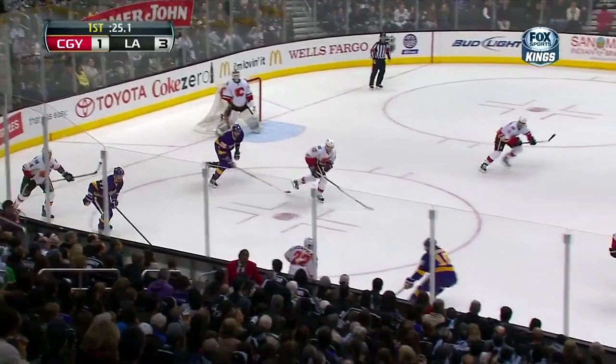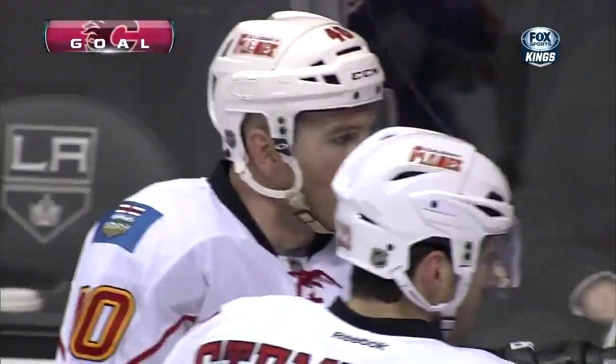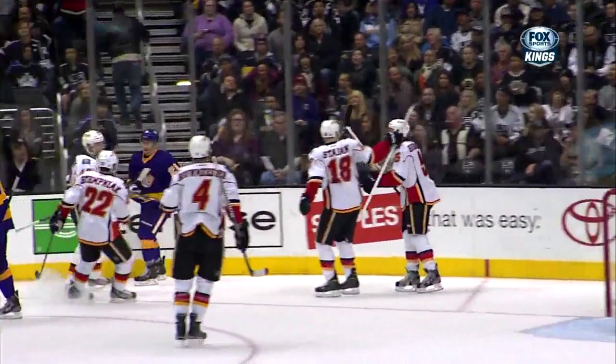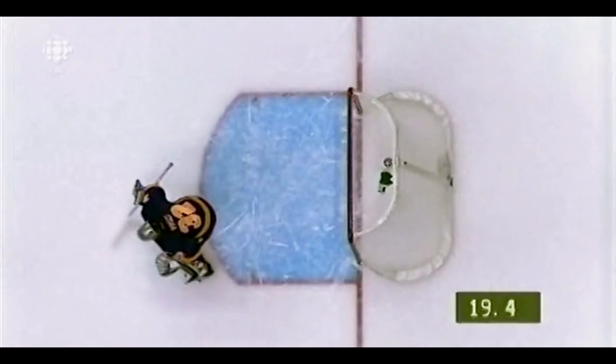That's Stajan, across the Kings line. It's loose — here comes Giordano — scores! Alex Tangay with the finishing touch for Calgary with 17 seconds to go in the period. Voinov and Skideri get all tangled up, unsure who to cover, and they let Tangay go at the very end with Giordano's clever little pass across the crease. Jonathan Quick really had no chance on that one, and he has to trust that his defensemen are going to make the right decisions.